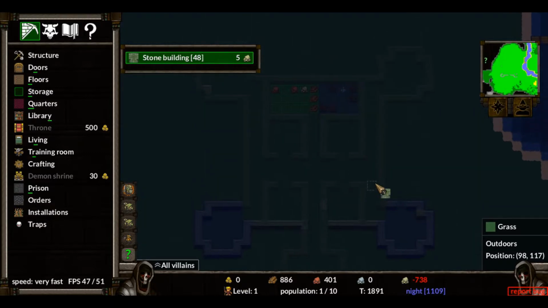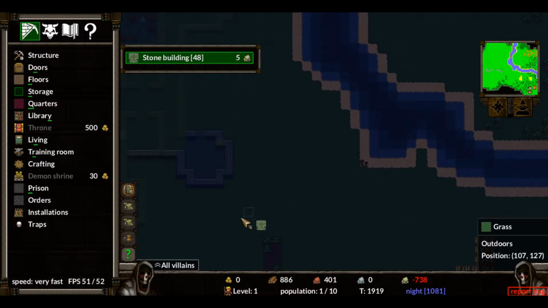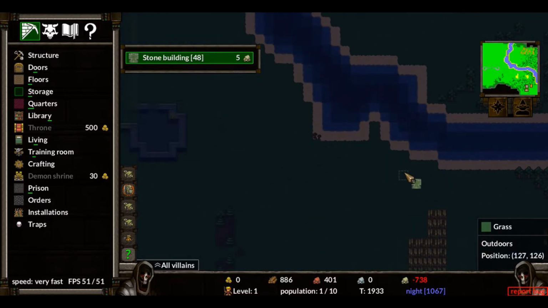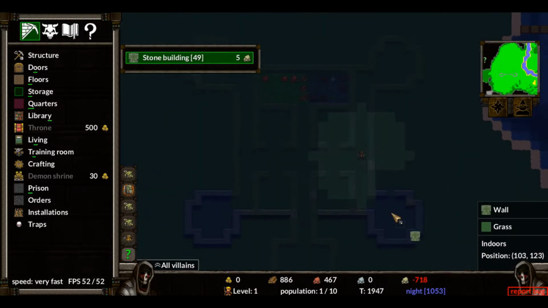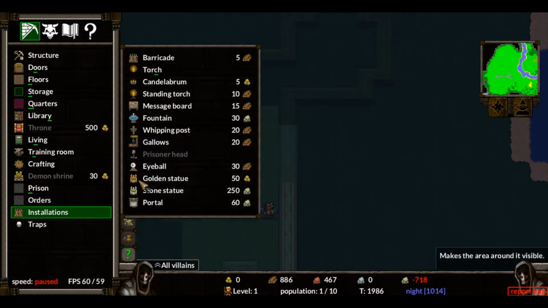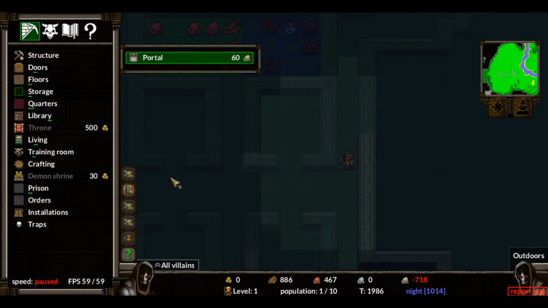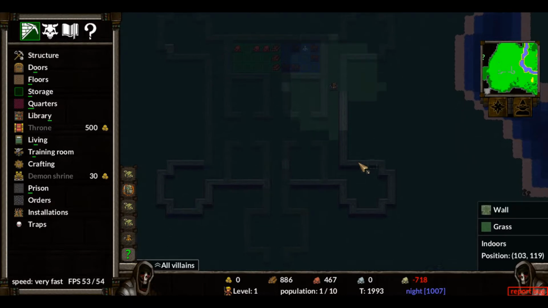Another strategy I found that works is if you cut off a place completely, like with a moat or a pit, and then have a portal leading to a one-way in. You can have a 9x9 spot, for example, with a portal right here, and then they would come in and you could surround it and just club them to death. They couldn't really do much.